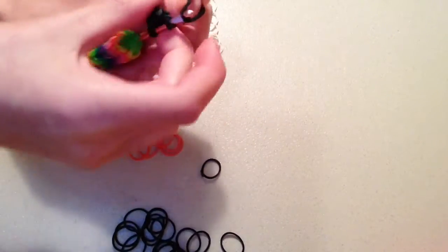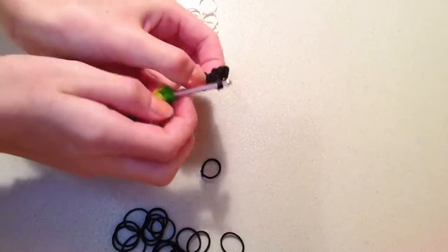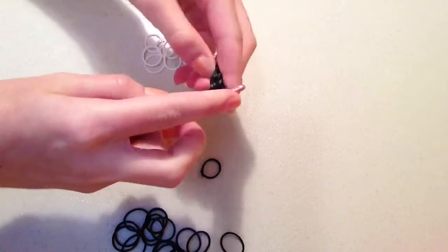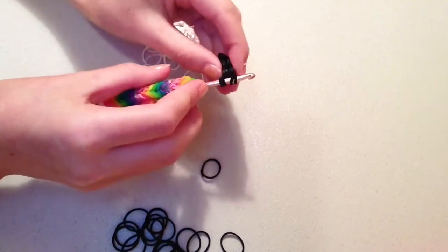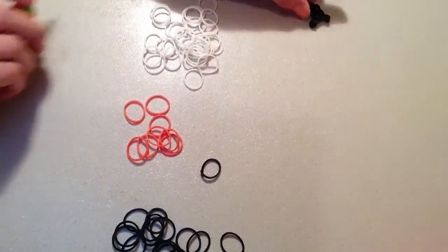So put that on, two bands on, slide, put this end on your hook. Then that is one of your wings. So you can just take it off your hook and set it to the side.